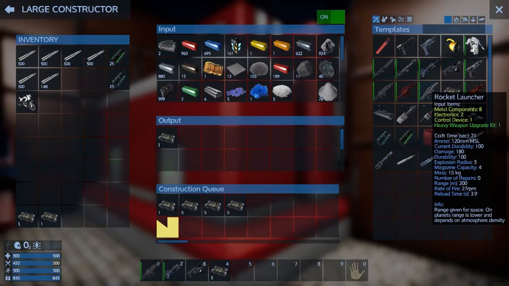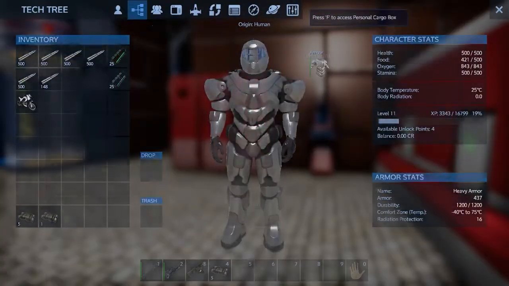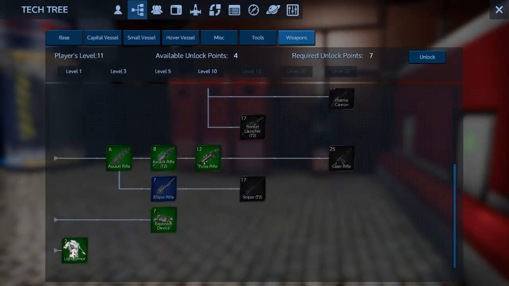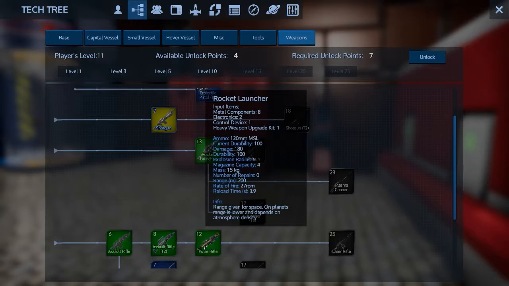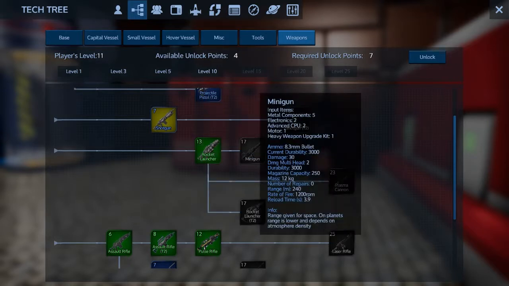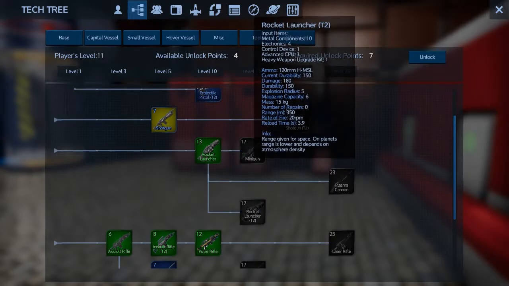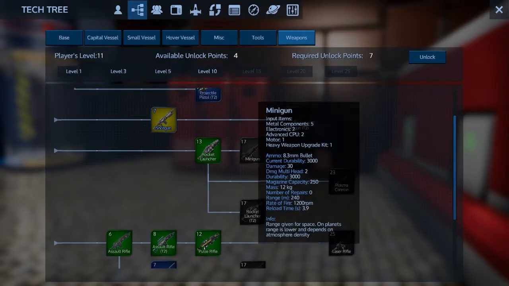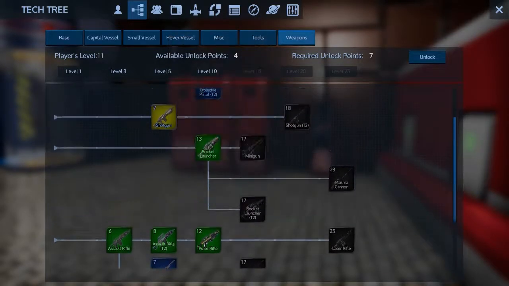We don't have access to a shotgun, do we? We do not. Do we have access to learn it at the moment, or did I spend all my points? I spent all my points. Okay, that's fine. We might make a rocket launcher. You know what? No, because I don't know if we're ever going to find another heavy weapon upgrade kit. I don't know how common those upgrade kits are. So I think I'm going to hold off on that. I would rather have the minigun, and since that takes a heavy weapon upgrade kit, we'll hold off on that.